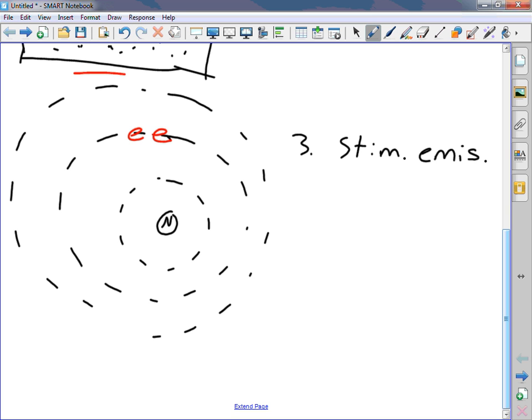What happens here is they're going to drop back down naturally, some energy level here, some energy here, and give off some frequency of light, F. Okay? Now, they're going to hang in that metastable state for a very long time. But the odd part, if I put a photon of light that has the exact energy worth as the energy drop that the electron is going to go through.